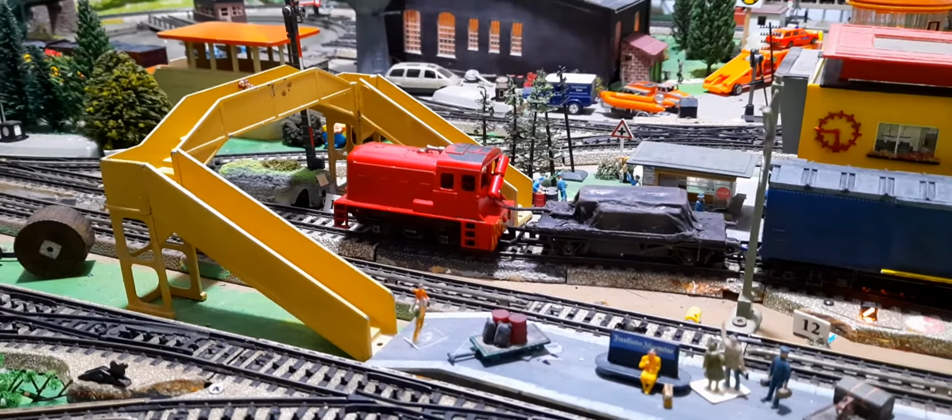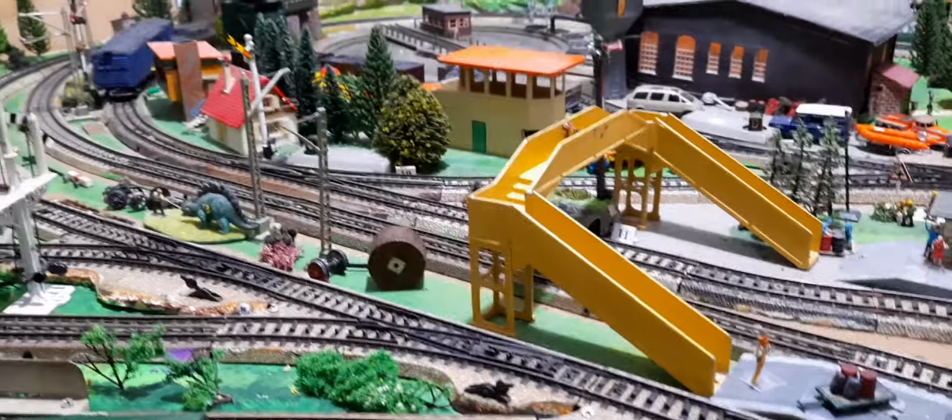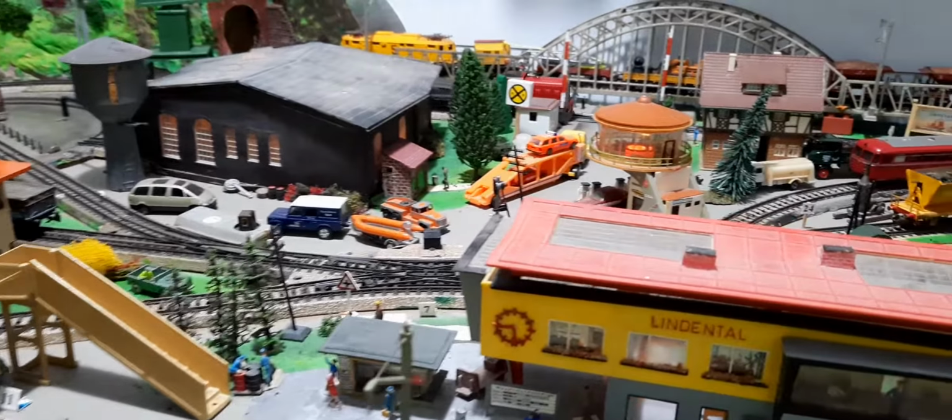It's a bit noisy because, of course, it's got huge wheels. It's a bit quick, but that's okay. It's a bit difficult to control the speed until she's warmed up a bit.